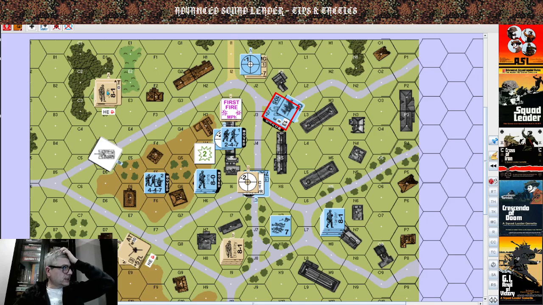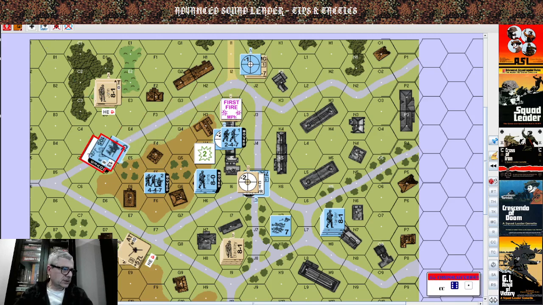But that's what the leader is there for. So let's see what happens. Away we go. Oops. Why did I roll on the CC? Should have been on the to hit column. It was a 7 to hit. He rolled exactly what he needed. And a side shot, 8.